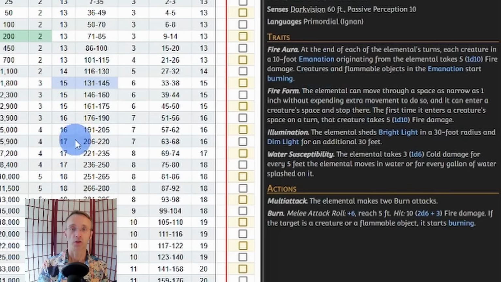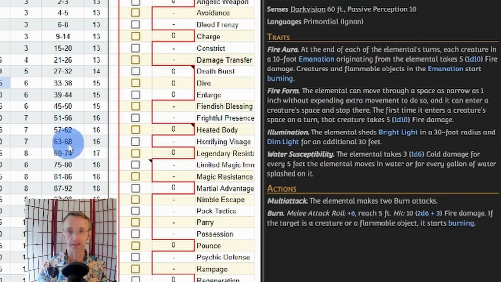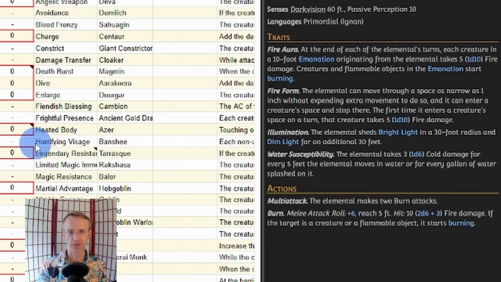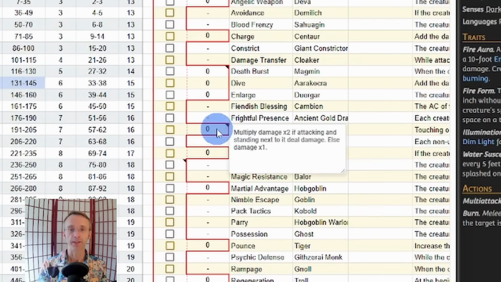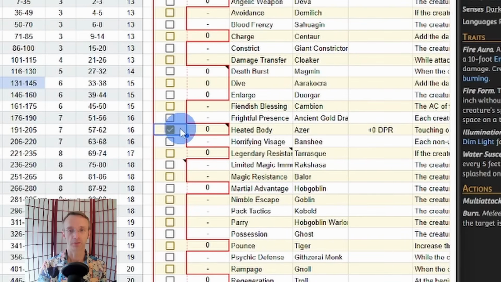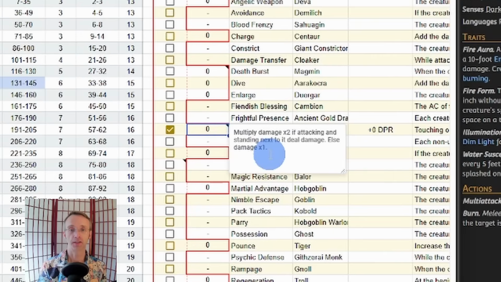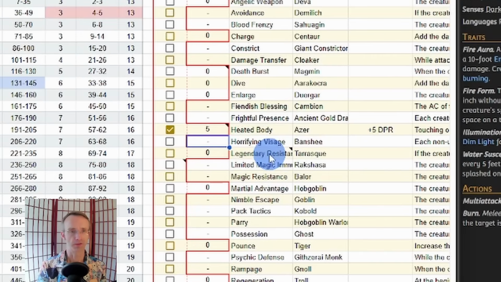What are we looking at for our traits? We have a fire aura, and for the fire aura, we are going to use the heated body. Like the Azer monster, we can use the heated body here, so we'll click that checkbox. We are dealing 5.5 points of damage here because our dice are an odd number of dice. We always have to add in that half number when we are calculating for monster stats, not for at the table, only when you're calculating the CR. So for this instance, I'm just going to round that down to 5.